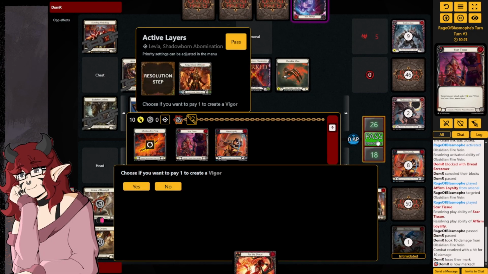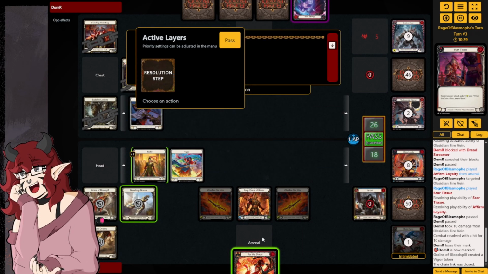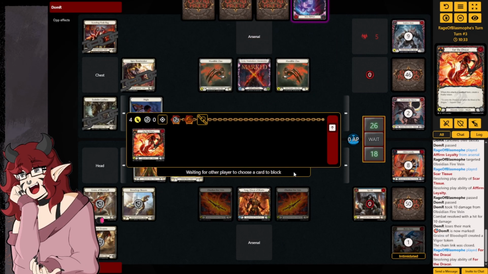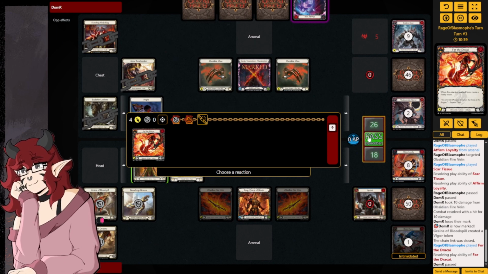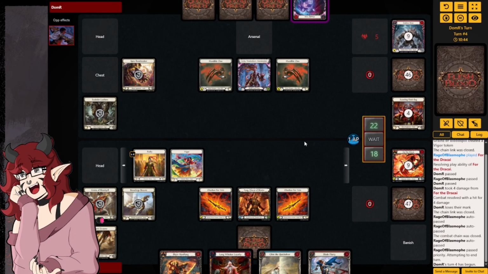That's 10. Do I have the resources? I think I have the resources for bigger. And chat, do you see the card we just drew? Boom. 1 turn online. 1 turn online. Oh my god. Not one turn online, one turn in the perfect state.